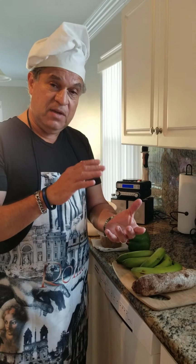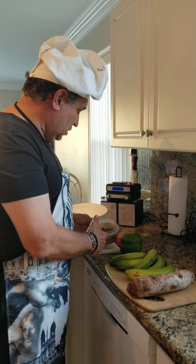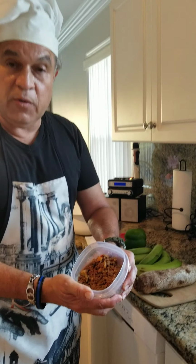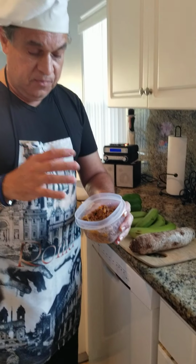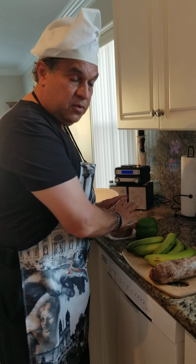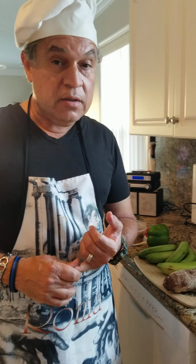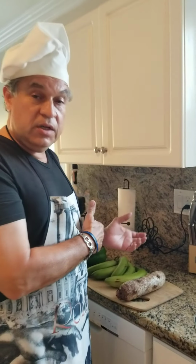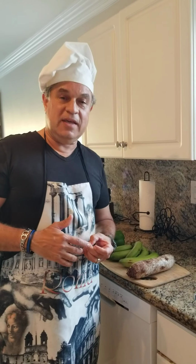And that filler is made of either ground beef. It could be picadillo, and like this one, this was already made. We already made it. Picadillo, you could put just ground beef, some onions, a little bit of olives, and do it to taste. That's just enough. A little green peppers. Also in Puerto Rico, they fill it with pork. They cut the pork up and they cook it the same way. Or sometimes we use crab meat. In Puerto Rico, they call it jueyes.